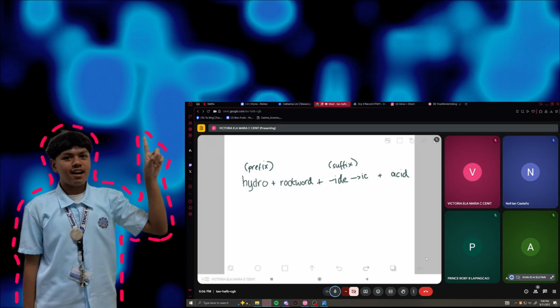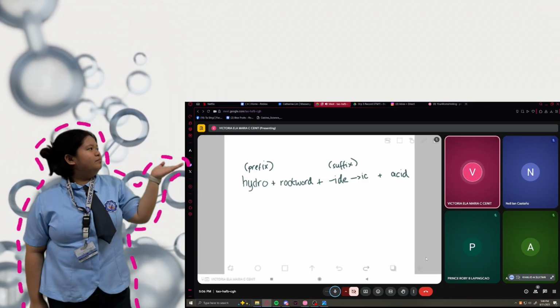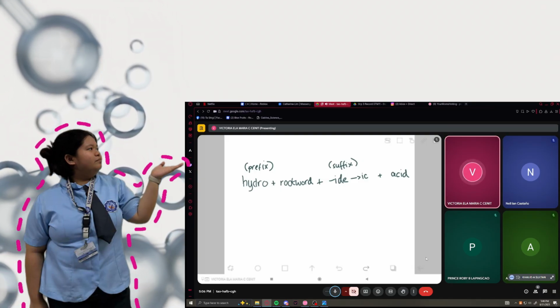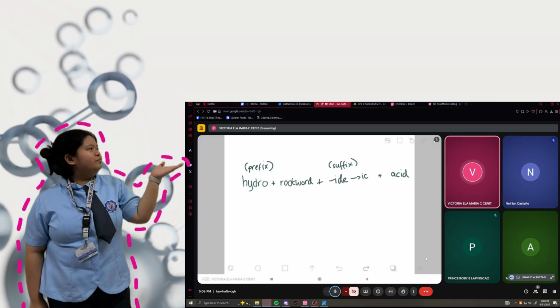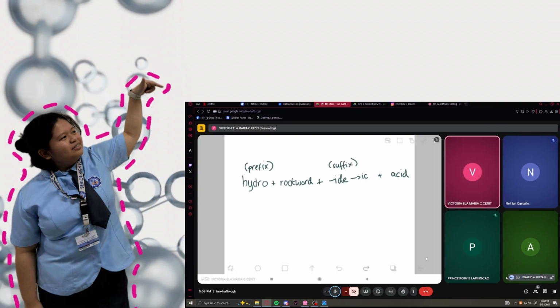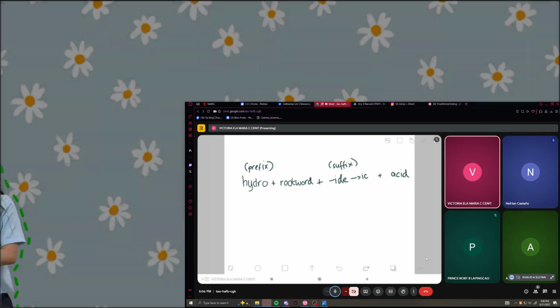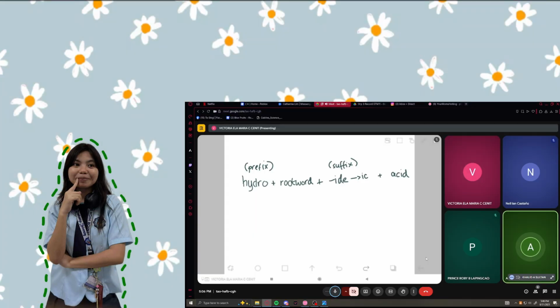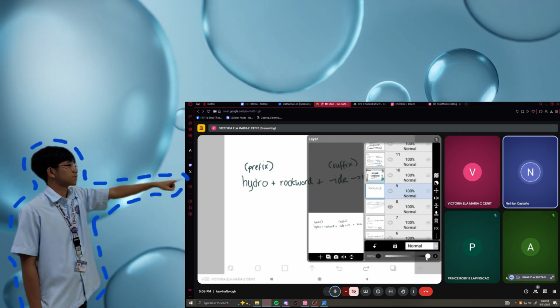And how do we form the acid name? First, drop the word hydrogen, then add the prefix hydro to the root of the nonmetal, and change the ending of the nonmetal "ide" to "ic", then add the word acid. So hydrogen chloride becomes hydrochloric acid in water. Exactly. Let's go through three common examples.